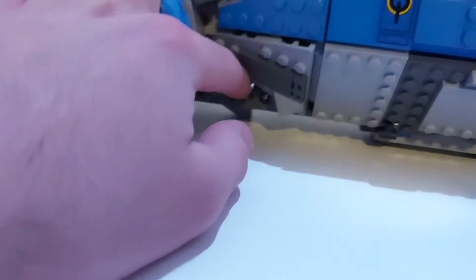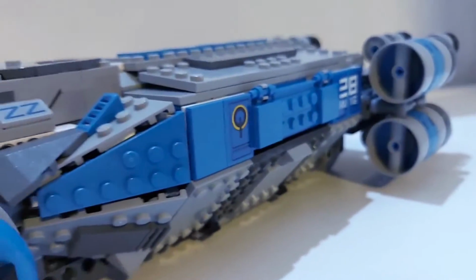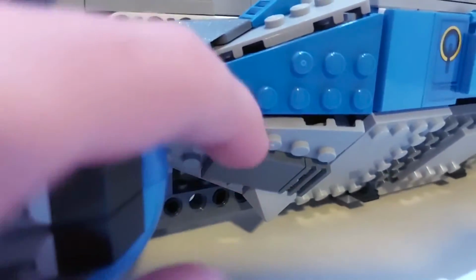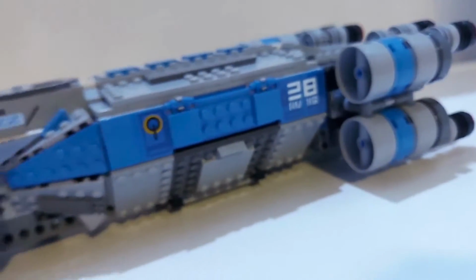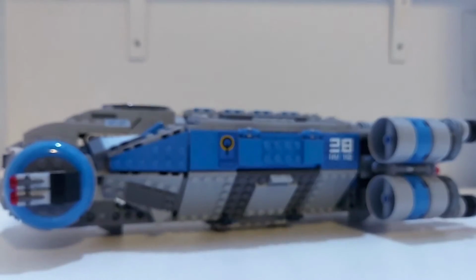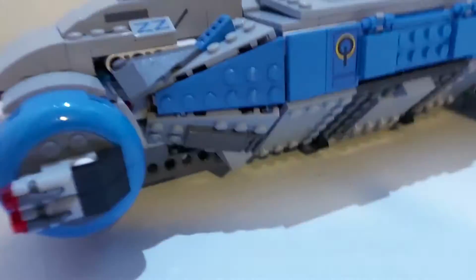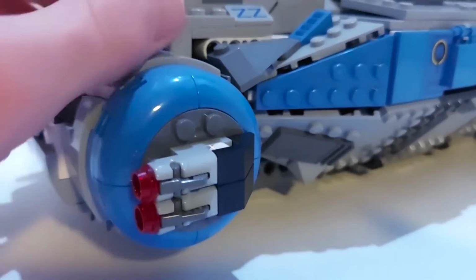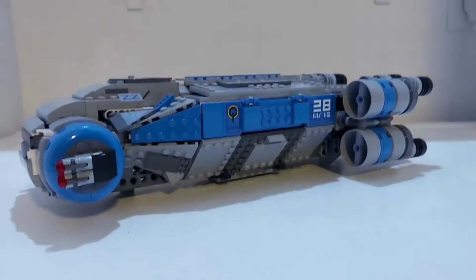I just feel like it looks really good. There are a few spots right here where the Technic is showing, and a little gap right there, but I mean, other than that, it looks so flush together. I really like what they use these wing pieces for right there, and the front looks really good. I'm just a big fan of how the set turned out, how it looks, and it does actually kind of match the 501st colors quite a bit, which is kind of cool. I think originally when I got this, I was planning on using it for 501st stuff, but I never did. Anyways, though, that's it for my number 2 spot.